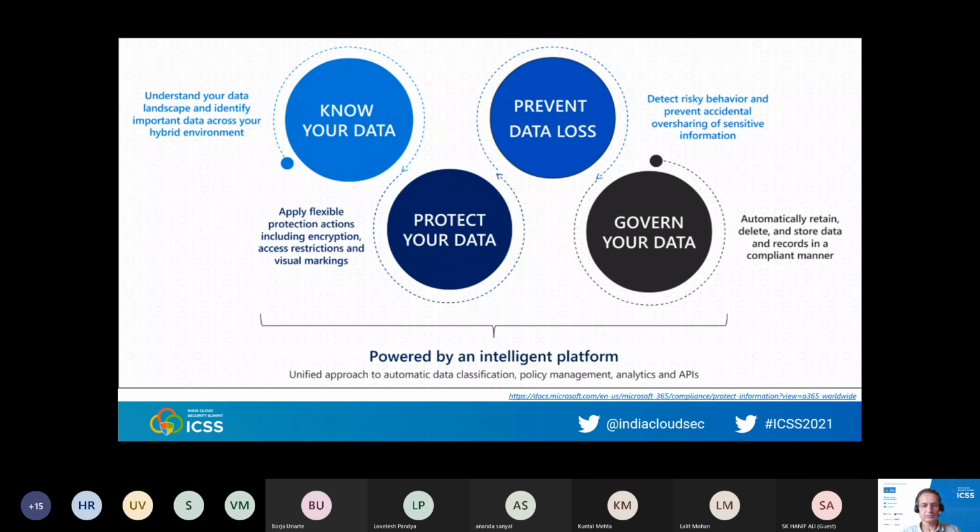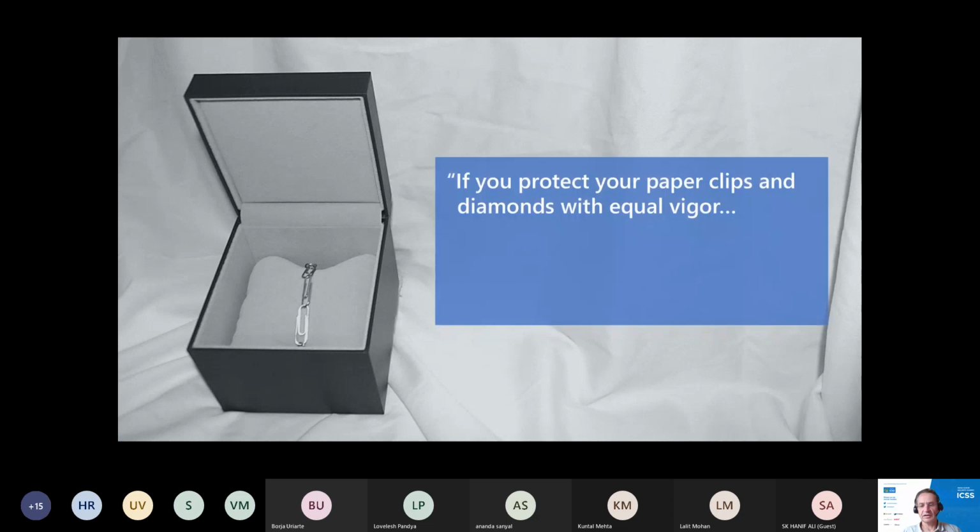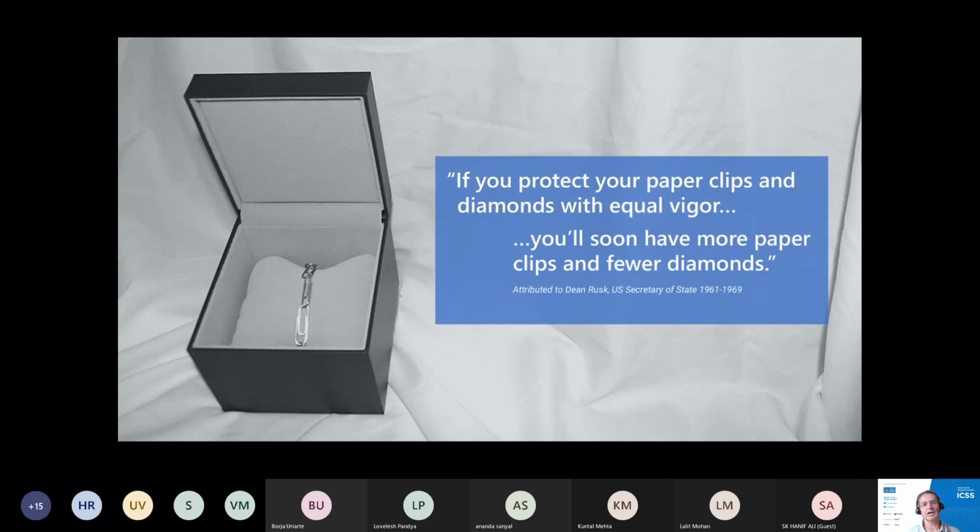I love this quote, which means if you protect your paper clips and diamonds with equal vigor, you will soon have more paper clips and fewer diamonds. So this is basically the idea around data protection in Office 365. You should identify all the critical assets, which can be represented by diamonds, and then you will be able to protect your diamonds.